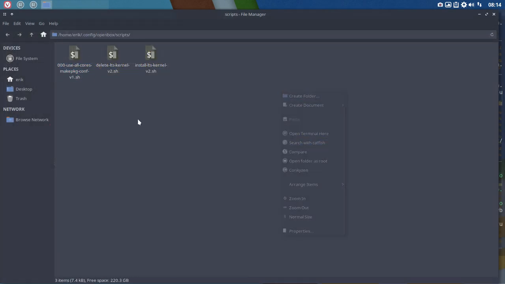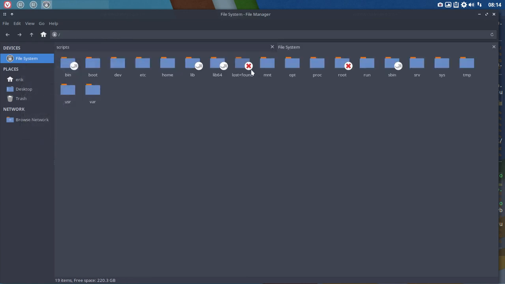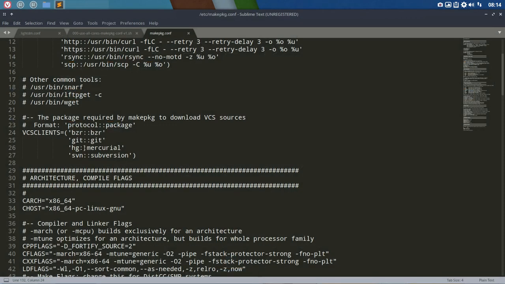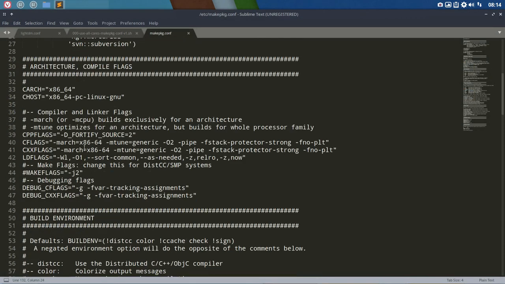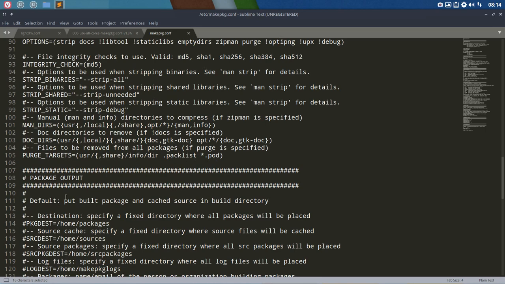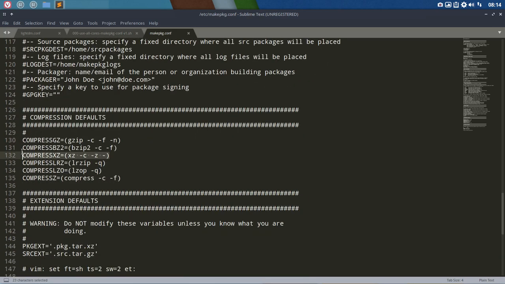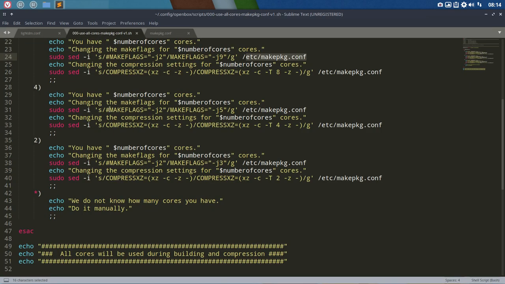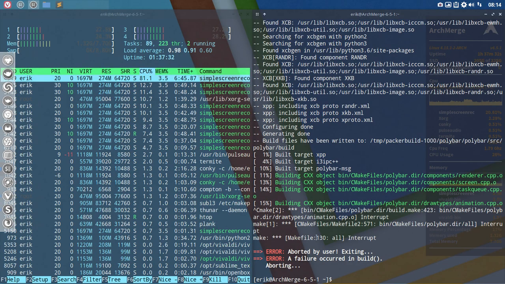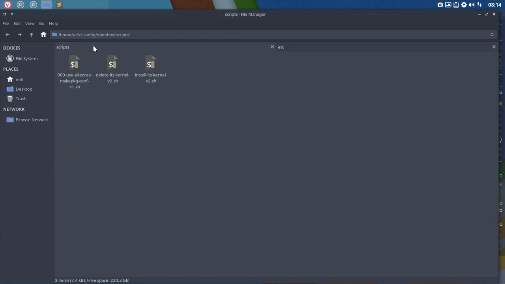But maybe, just maybe, we should go and see what it's all about. So makepkg.conf, that's the file. I want to change a few things. I want to change this one, line 44, and I want to change this one. So these two lines are in here. Change the MAKEFLAGS and change the compression. So in these two lines we can actually boost our system and make it go faster. So that's what we want to do.